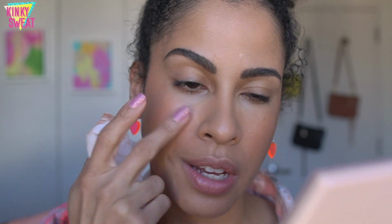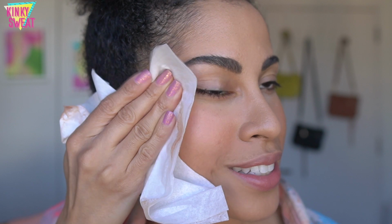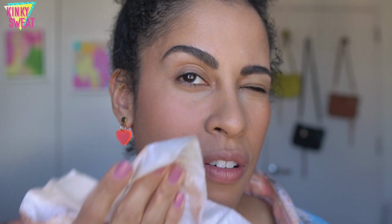And this pearlized formula I don't think looks outrageously shimmery. It doesn't look out of place. In fact, I think it gives the cheekbones really beautiful luminosity. Trying to get a handle on how these dry down. They don't dry down completely. There is still a dewiness that's left behind that you could love or not love. And if you don't love it, you could always apply another highlighter on top of it to preserve its longevity. But you could also not care and just leave it as it is.